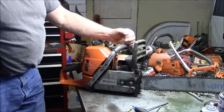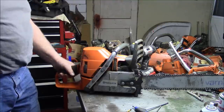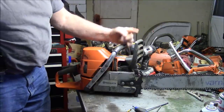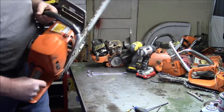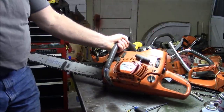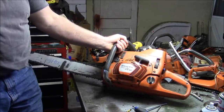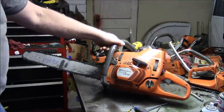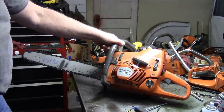I hope to build one for myself in the future, just so I have one on the channel, and maybe I'll end up with one of these someday. But these are very, very nice saws. They're smooth. They've got good power, and they're fuel efficient for what they are. They start easy, they run good, they restart, they do all the things you want a saw to do. So I think this is one of Husqvarna's better ideas.